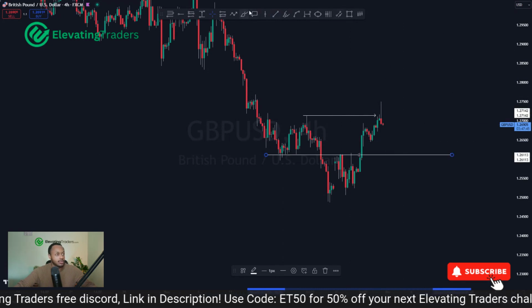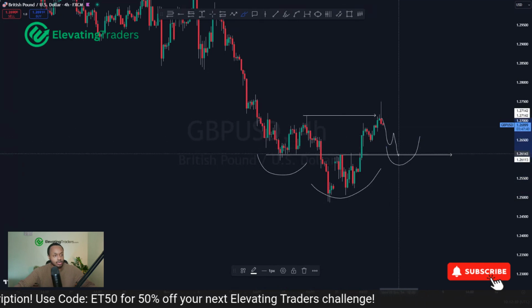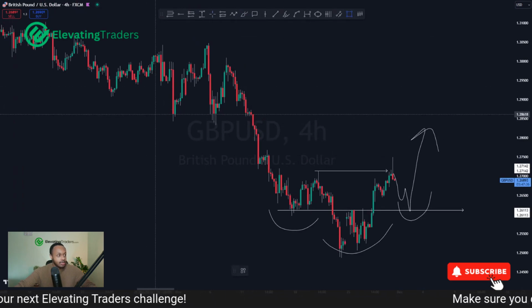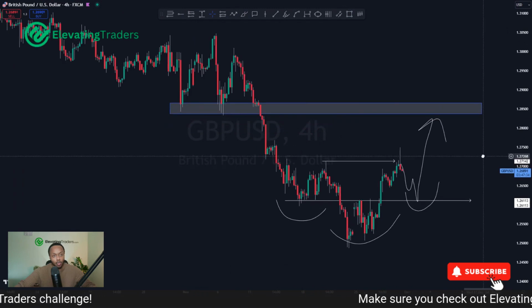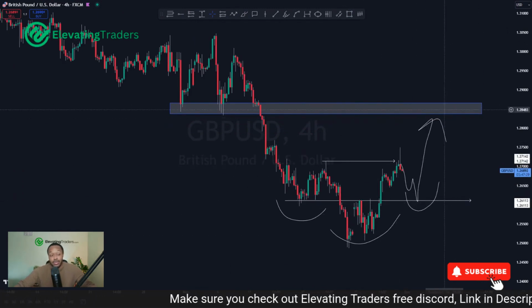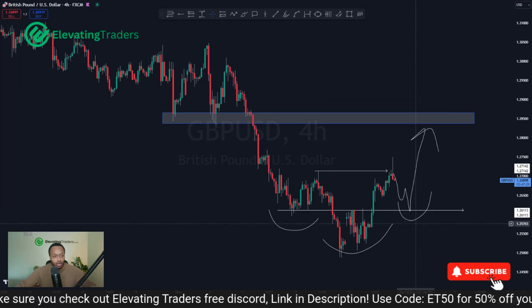And you can see a similar pattern forming. You got the left over here. You got the head over there. And of course, potentially right shoulder. Looking for a correction and the continuation to the upside. And then I'm looking at these areas here for some shorts around 1.285. So possibly some nice buys maybe for the next week, maybe the week after a little bit. And then we speak about some shorts, some sells later on.